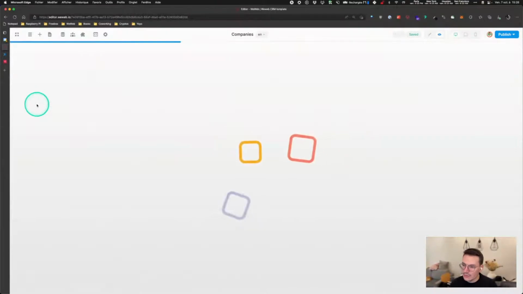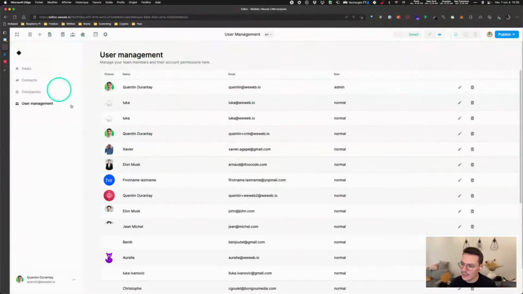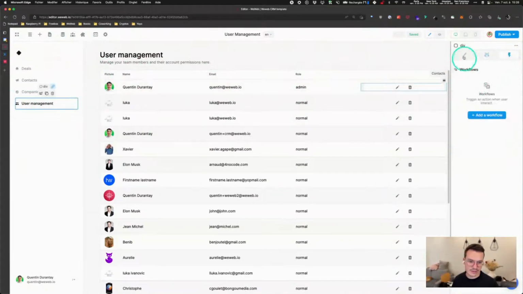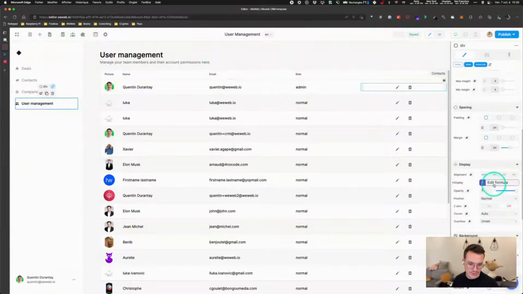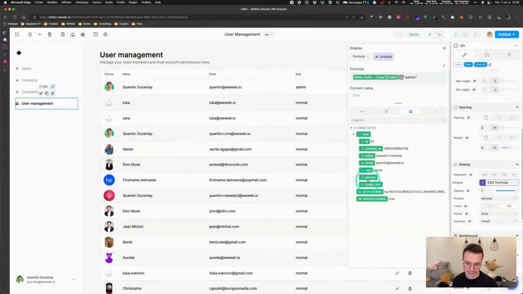One last thing that we have though is the user management tab that's normally only available to admins, but I wanted to showcase to you that you'll get all the users when you're an admin. So because I'm an admin, I can go on this page, because this page is only displayed, let me show you the display, when the user is an admin. So my current user is one.